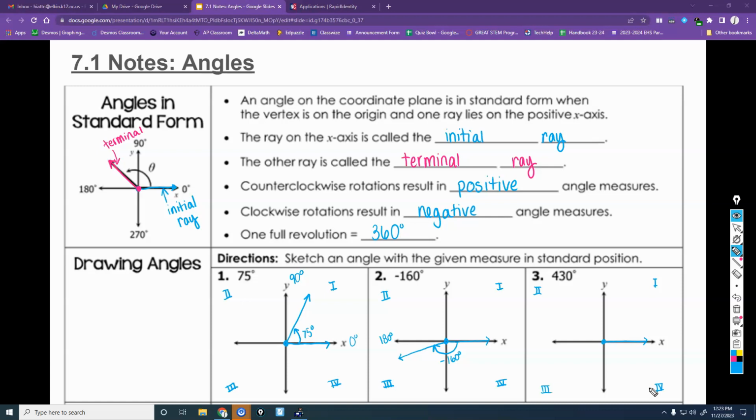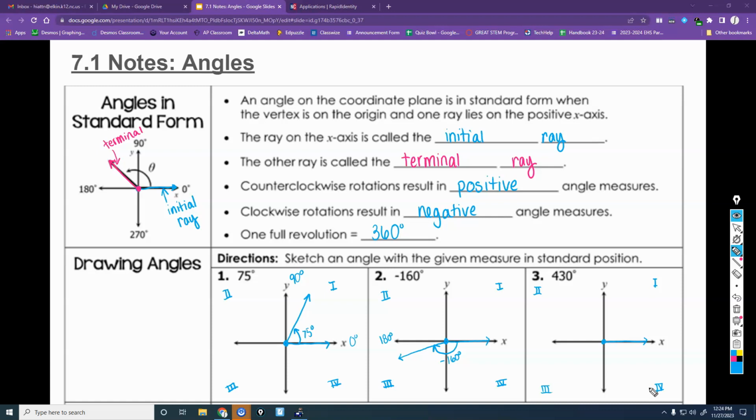So we know our initial side is going to be right here. All right. So everybody, let's do our terminal side. Everybody, put your hands out. All right. We need to do 430 degrees. Okay. So if we turn this way, that's 90, 180, 270, 360. Okay, so that's a 360 degree angle. We got to go to 430. How much further we got to go? 70 more degrees. So we need to turn about right here. Right? And that would be our 430.